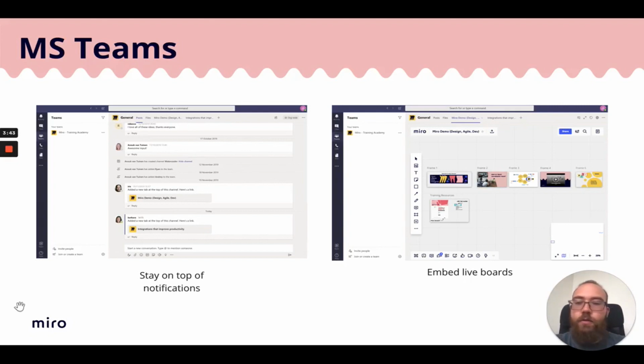Another great way to add Miro into your Microsoft Teams toolset is to embed live, editable, collaborative Miro boards into your Microsoft Teams channel. So we can take the daily sprint board that you use and embed it into Microsoft Teams team channel, and you won't have to go search for the link, open it every day. It will be there for you, and you can use it every day, as well as all members of your team.